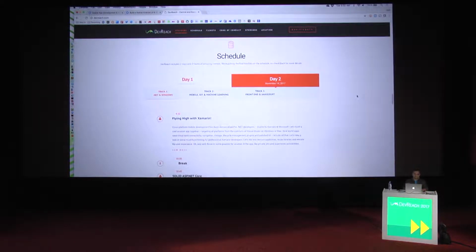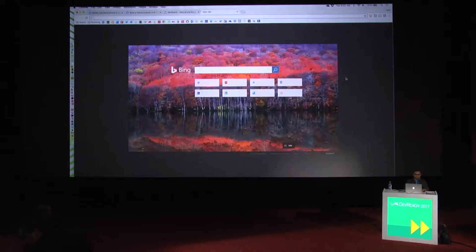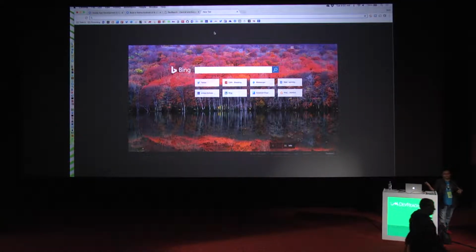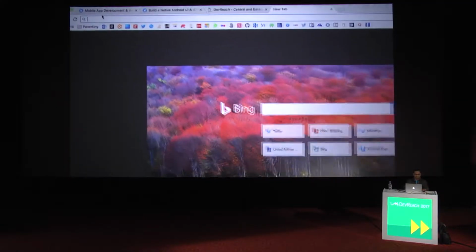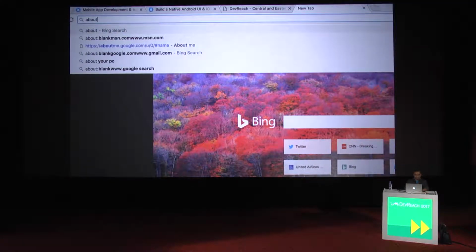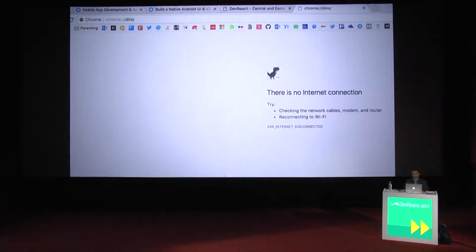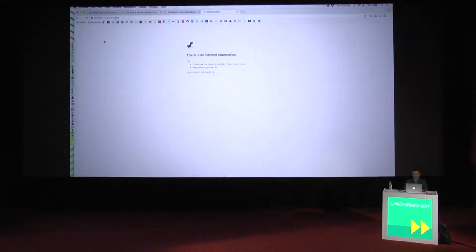Just a couple of fun things. This is something I just learned recently. So in Chrome, when you pull up a new tab, and if you do not have internet, remember the thing that comes up, the sad thing that you have no internet connection and there is a little dinosaur? That's a game, right? You guys know that? How do you play that? You cannot turn off Wi-Fi on your computer. That's criminal. So here's what you can do. You can get up here, and you can say about Dino. Yeah. See, now you can play this all day long.